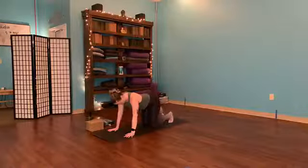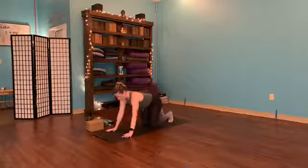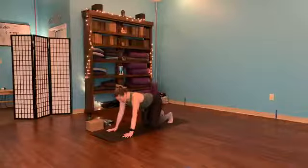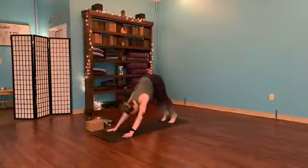All right, preparing to move on here from our tabletop. We're going to tuck our toes here, press away from the ground with the hands. Maybe walk those hands a little bit further forward. Pull the navel in, take a breath in. And then with the breath out, start to lift the hips high to your downward facing dog.